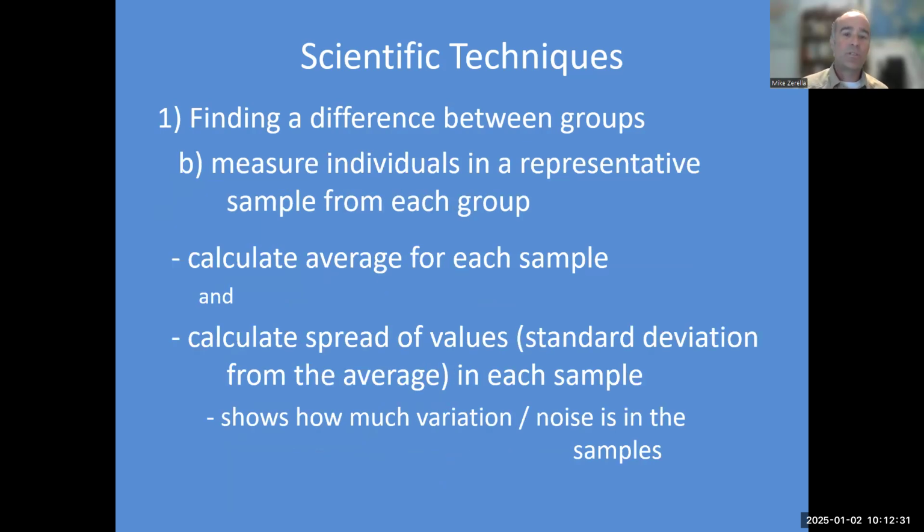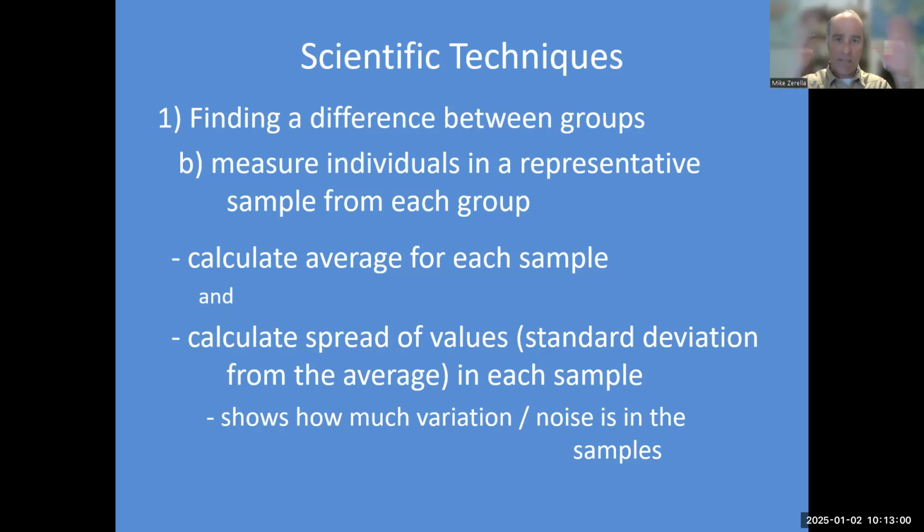Okay, so then once you've got your representative sample and you've done your measurements, then you calculate the average for each of your samples and compare them. Now, the comparison process is where this diversity issue comes into play again. If the individuals in the groups that you're measuring are all very similar to each other within each group, but not similar across groups, then it's a little easier. But if there's a huge amount of diversity in both groups, it can be hard to tell.